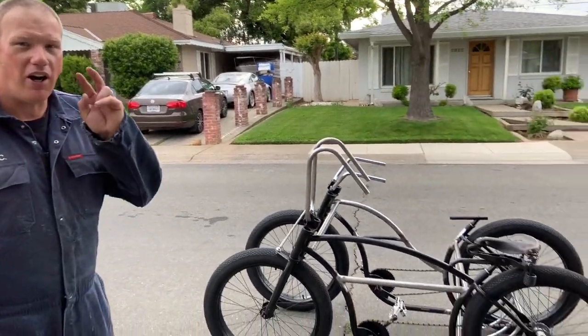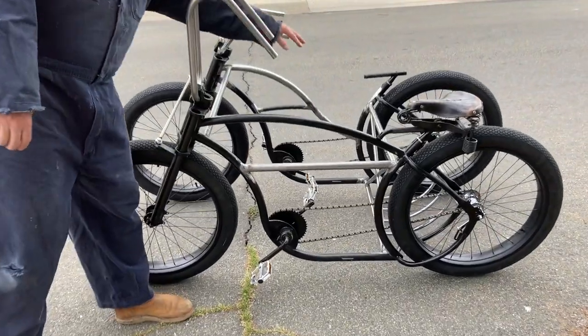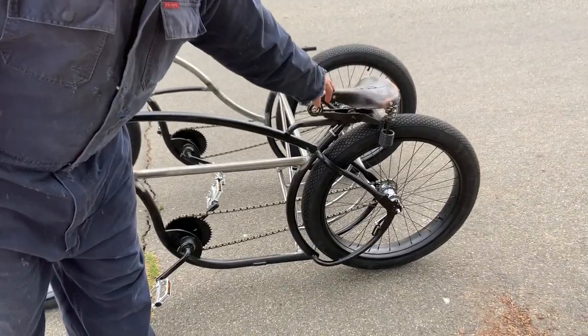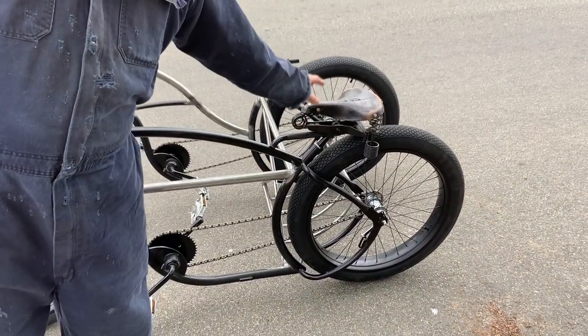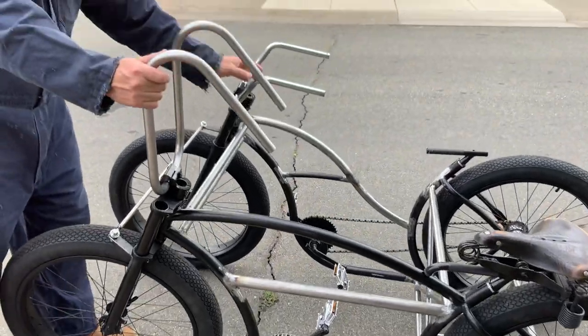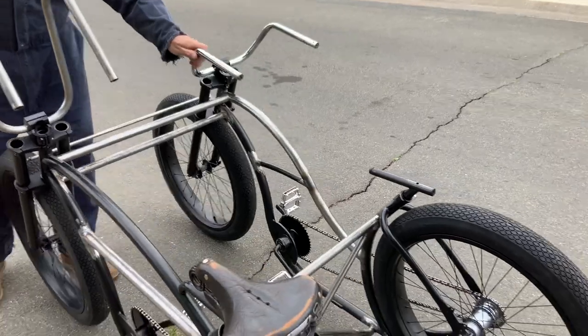Right, so on our social tandem, I've got the two Basmans linked together with the basket underneath. This is just a temporary seat so I can test ride it. They're still on the way. And we've got temporary narrow bars here, just whatever bars we had that were very narrow, so we're not crossing each other.